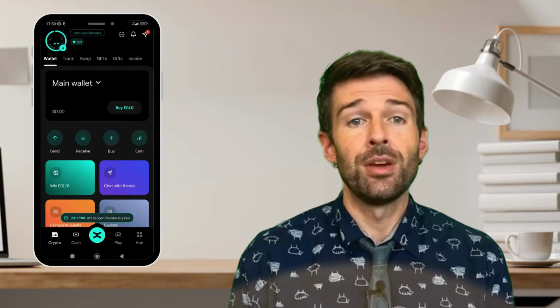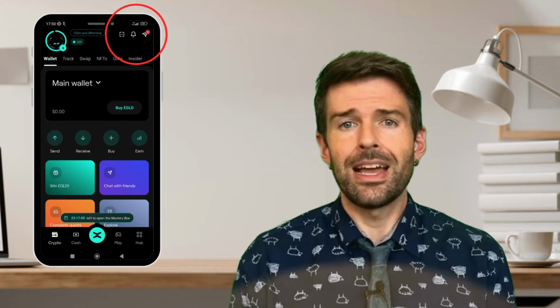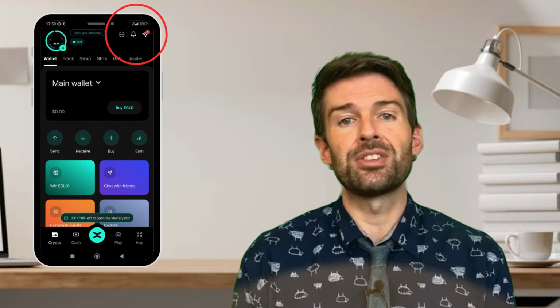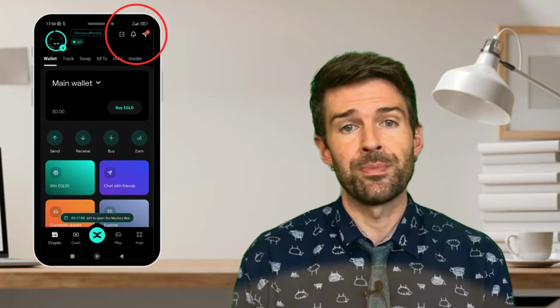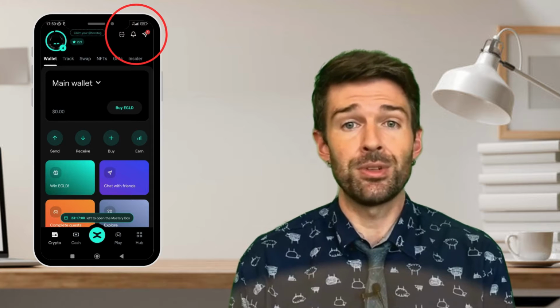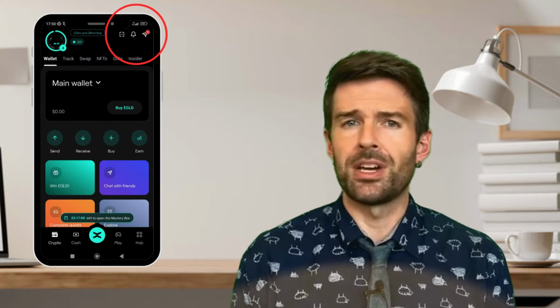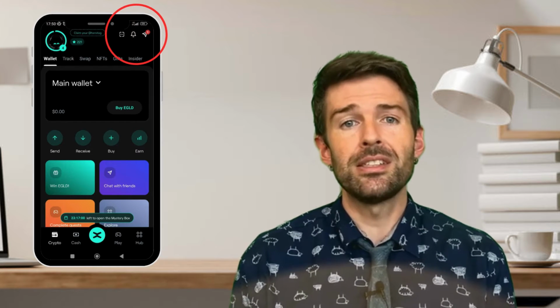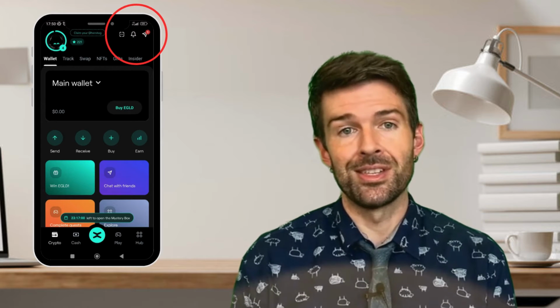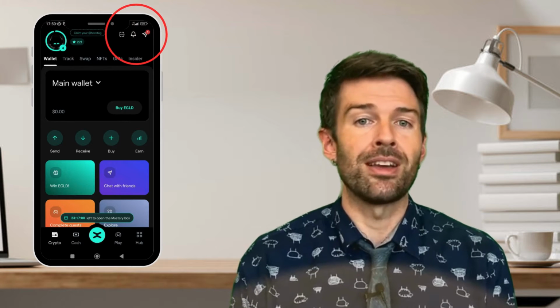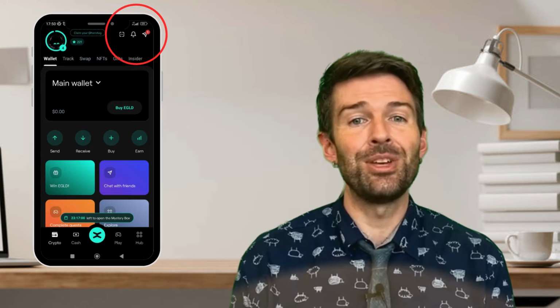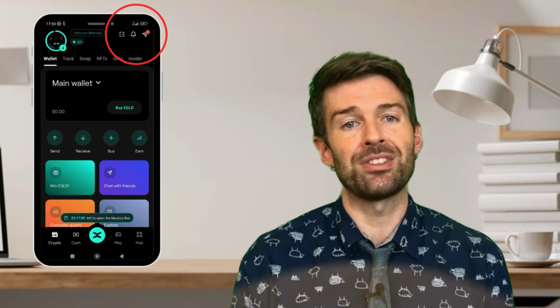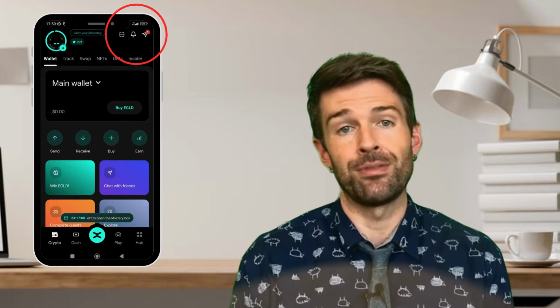On the home page, we have the following buttons. The last button on the top right leads to the social network integrated in xPortal, where you can of course follow your friends or chat with them. Also on the top right, the button in the middle is of course the bell with notifications. The third button from the top right is obviously the one that allows you to scan a QR code to make a payment much faster or to connect to an external platform.